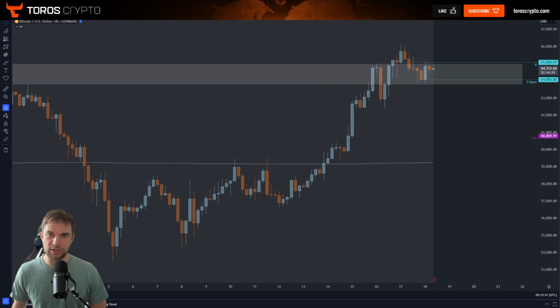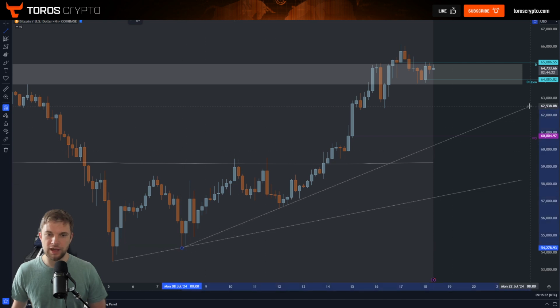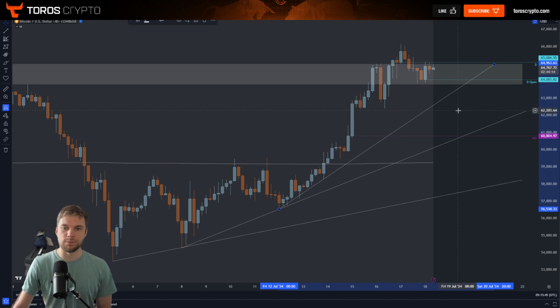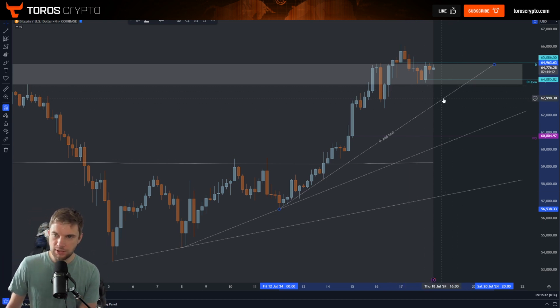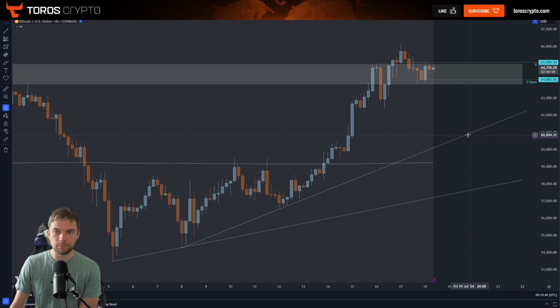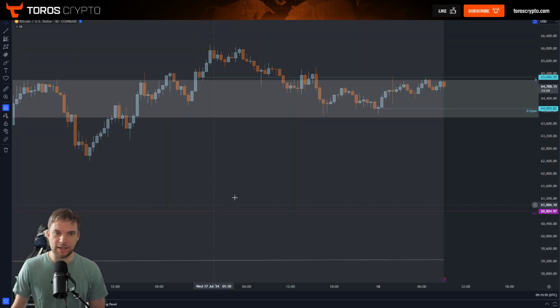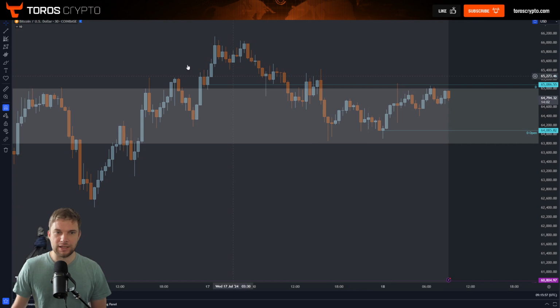These retraces are looking good, and we are still absolutely looking at this as being a parabolic move higher that is increasing in momentum as we go higher. I would therefore expect that to continue until we start to break down from some of these levels here. The momentum is clearly still moving up, and these dips are opportunities to buy. You go down onto the 30-minute, and it was really nice here.